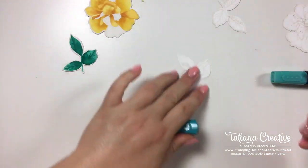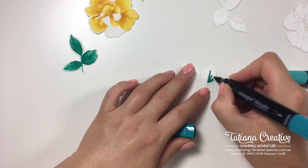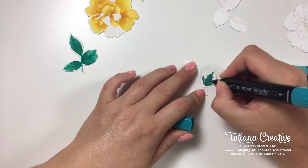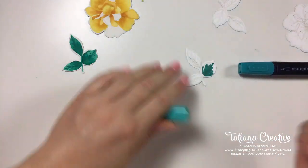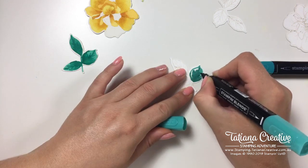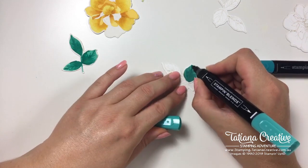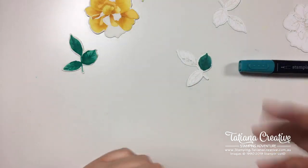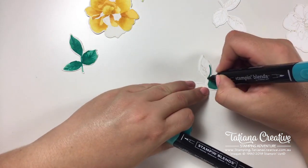And we're going to color the leaf in. So same thing, I'm going to start off with the Bermuda Bay Dark because this is my preference, and when using the stamping blends, there's no right or wrong answer really, but I'm laying down the dark color and I always go beyond where I want it, and you'll see what I mean. I'm now taking the light and outlining firstly the leaf, and then I'm going to blend the colors into each other. Now with the stamping blends, sometimes you can freak out that it's not quite looking right, but just let it sit. As the alcohol evaporates, it does change the way it looks a little bit, and you may find that you like the effect more.